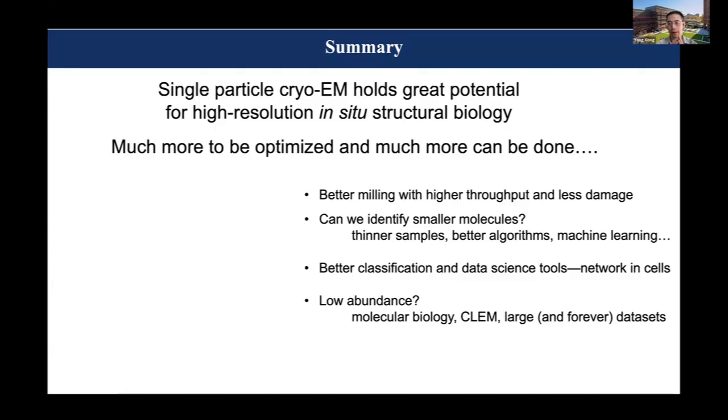So as Grant said, actually, we can use correlated light and electron microscopy to label your molecule to target the region for data collection. But there's another way we're thinking about, because what we are collecting is a bona fide piece of cell. It really means it has everything. It may not have enough for a single particle reconstruction as of now, but that data set is a data set forever that we can always come back to and combine multiple data sets to have enough particles.